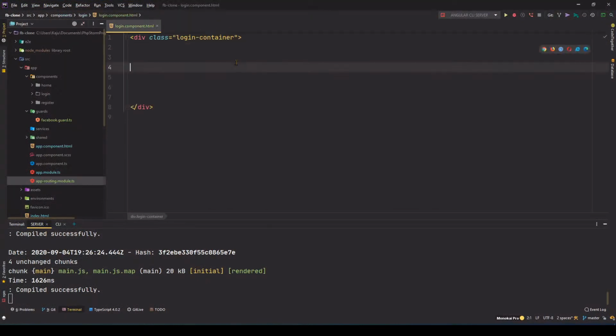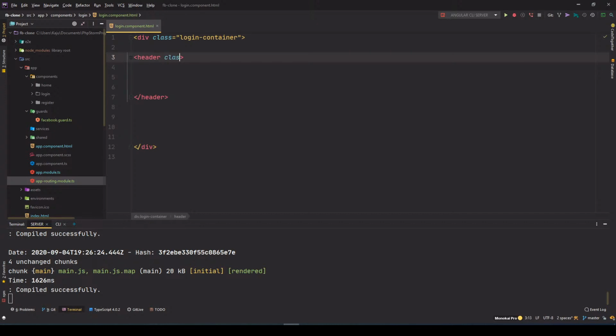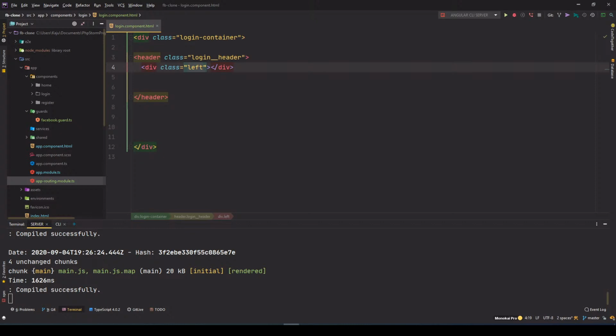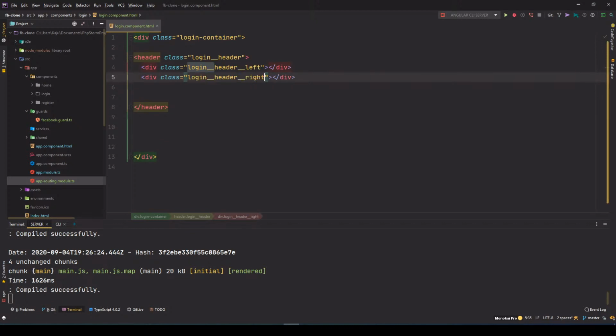and finish the code. So for the header, I'll use the header tag here, and I'll give it a class of login underscore header. Inside this I'll have two divs, one with login underscore header underscore left, and one will be right.